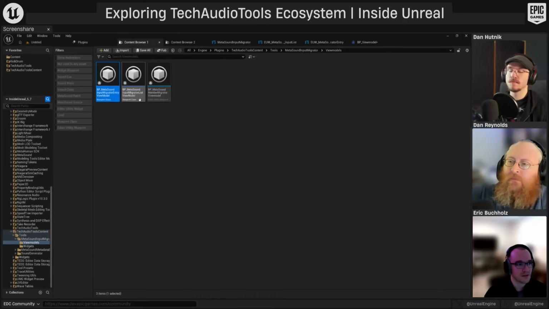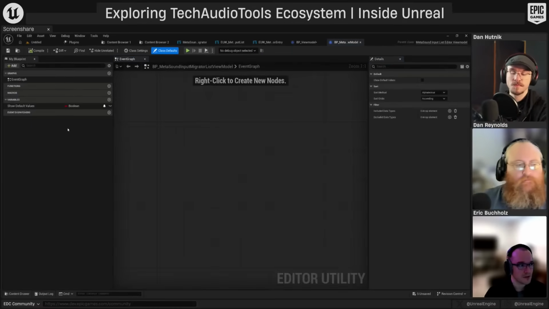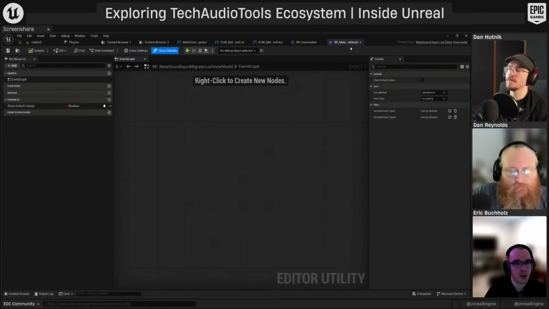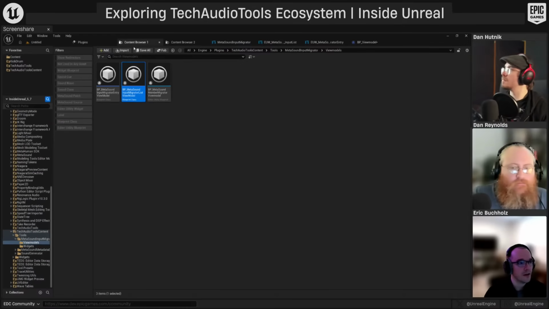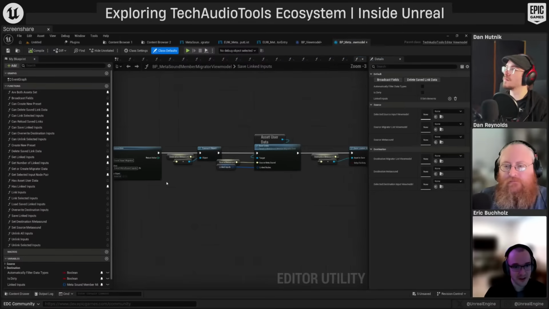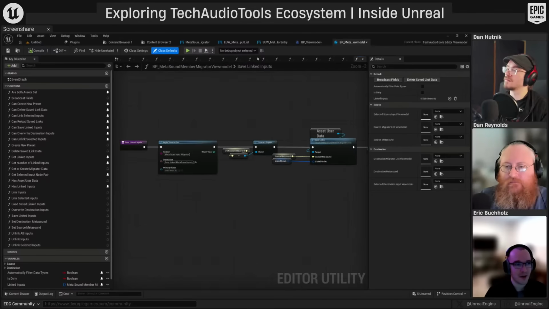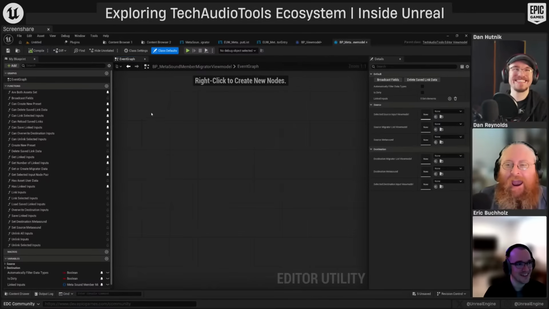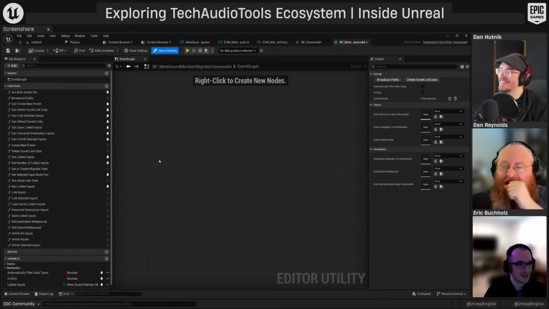So yeah, there's a ton of stuff here for folks that want to go in and pick it apart and reverse engineer it or see how it was built. This is the big one. This is the main brain for the whole tool. You can see by my number of tabs here that it's a bit crazy. The event graph is nothing though.